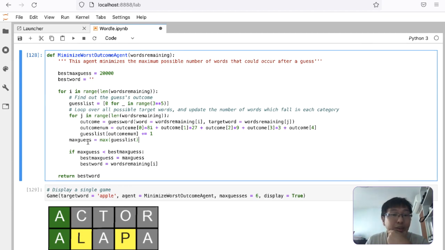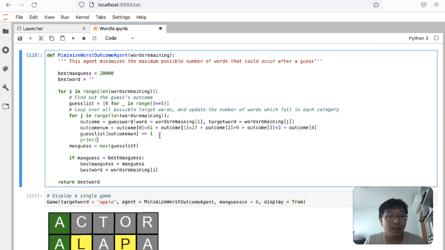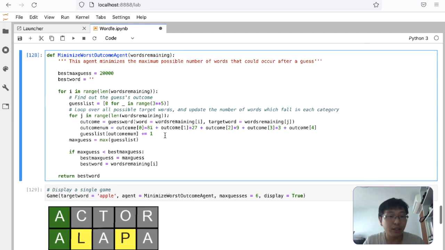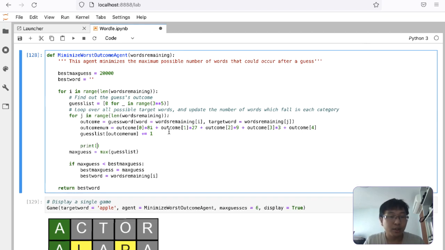No, actually I don't have an array for this, but for this we can just print this out, just to visualize how this works. Okay, so suppose we have a list of words. Let me just print the guess list after all this.